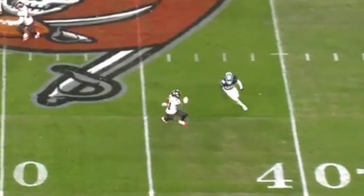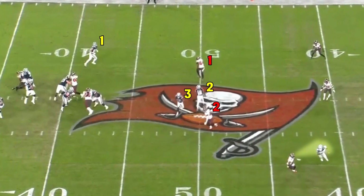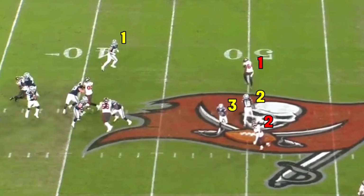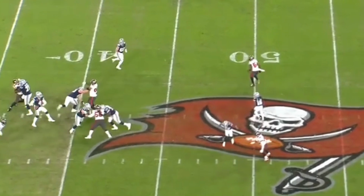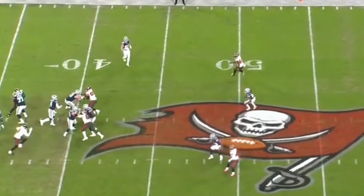He's taken away from the underneath coverage. That leaves 2 linebackers in coverage against 2 wide receivers and a running back. The linebacker to the top of the screen is drawn to the running back in the flat after passing off the drag route going away from his zone. On the inside, the other linebacker picks up that drag route, so he is pulled towards the opposite sideline. T.Y. Hilton recognises this and sits down in the vacated space in the middle of the field.